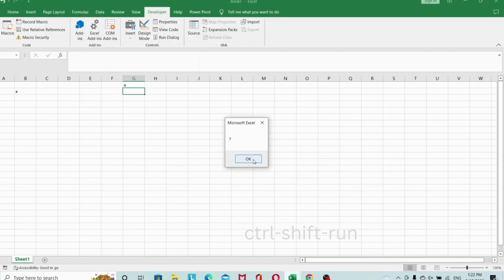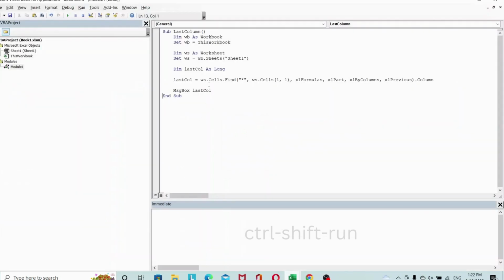But what if we just want the value in, say, row 2? What's the last column of our row 2? So we need to do a bit of modifications here. Instead of ws.Cells, here we'll change this to, say, ws.Range, and then we want the second row, so 2:2.